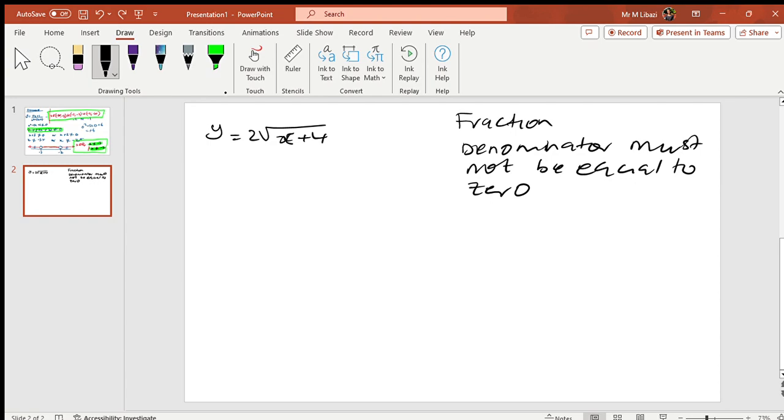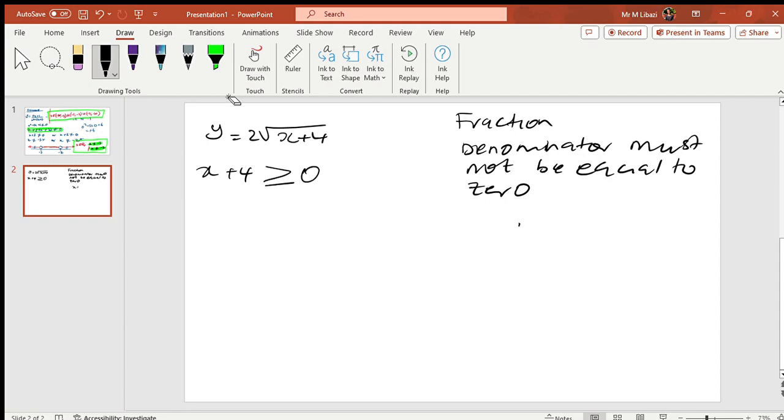So be careful. We are not saying here it must not be 0. Square root of 0 is defined. It will just give us 0, simple. We do allow 0 this time around, but we don't want a negative number. So we can say that something under the square root, which is x plus 4, must always be greater than or equal to 0.